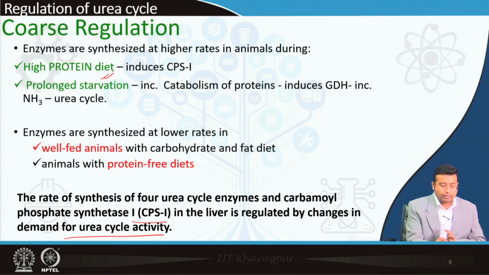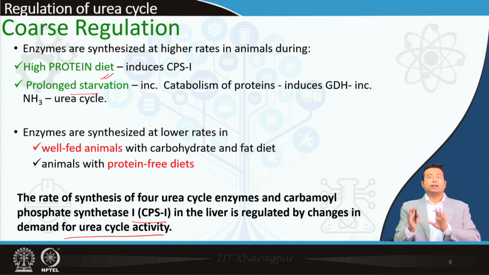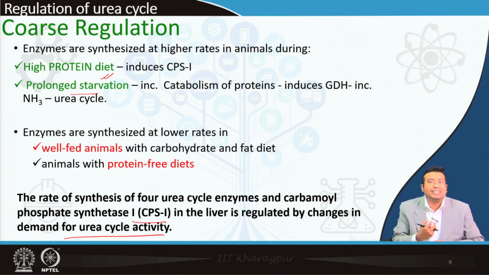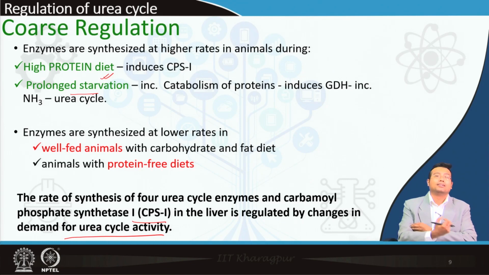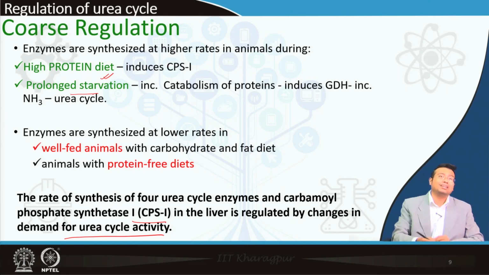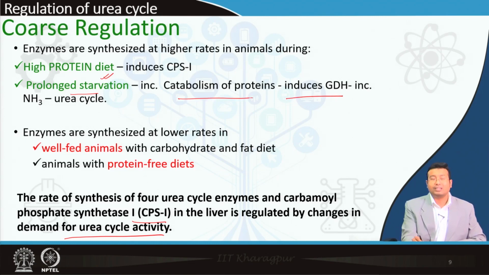Also remember, in case of prolonged starvation, where all the body's carbohydrate and lipids have been utilized, thereafter the body's nitrogen, that is the amino acids and proteins, are broken down, where muscle destruction occurs in the last phase of starvation, after 72 hours or even after 3 to 4 days, right. So, gluconeogenesis is happening, then glutamate dehydrogenase is induced because catabolism of protein is happening, and that also increases the demand for the urea cycle. Alright.